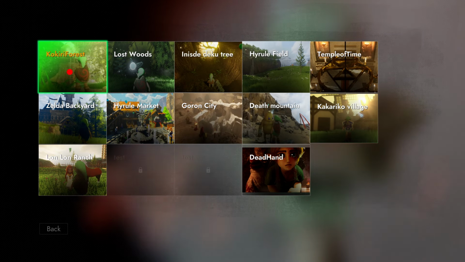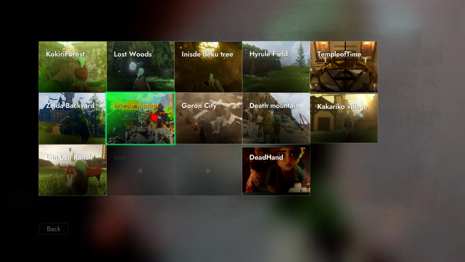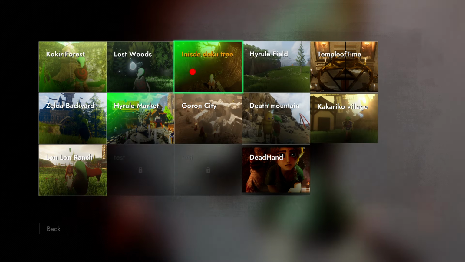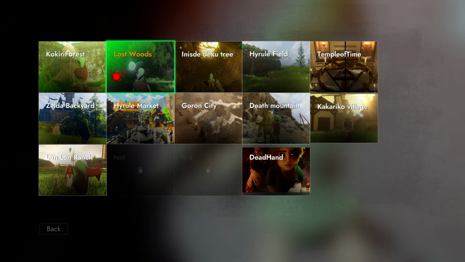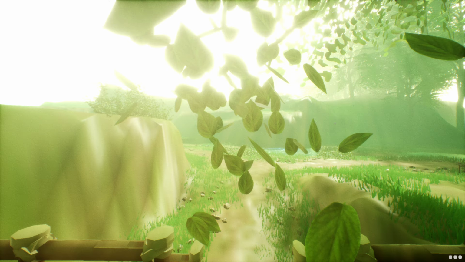I clicked on the Kokiri Forest one, but I didn't actually load all the way into it before I was like, you know what? I actually want my reaction to be completely first time for you guys. So I'm just going to click on one of these chapters. Oh wow, that was fast. Okay, Navi, where art thou?